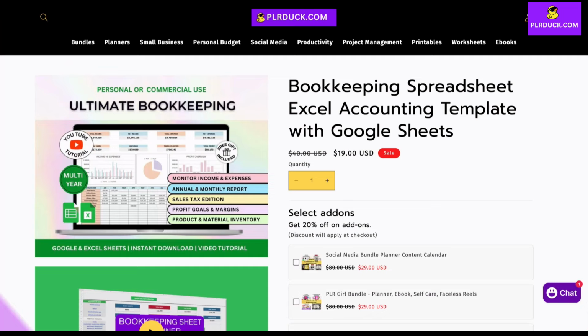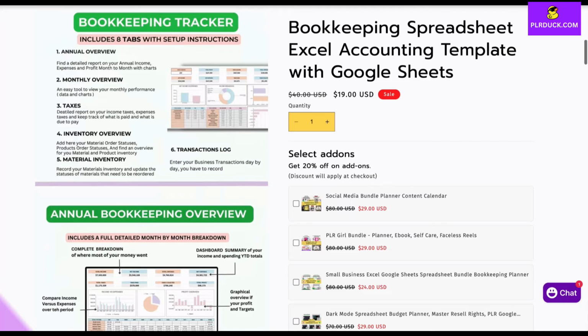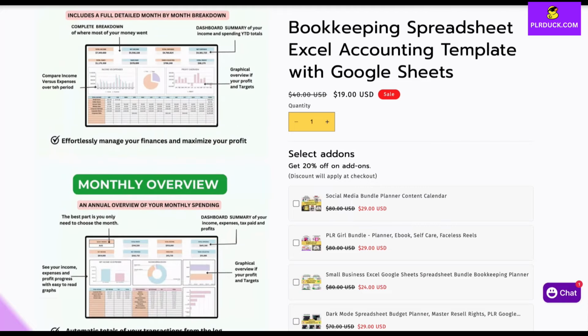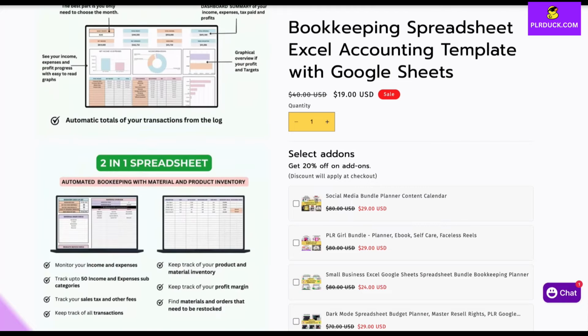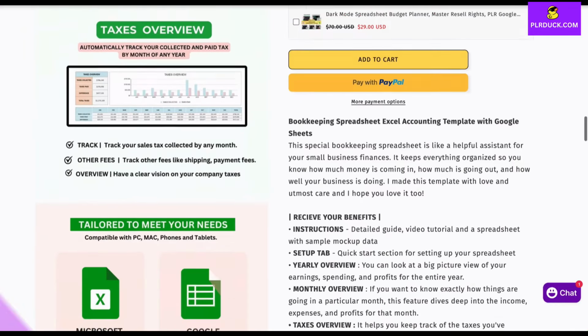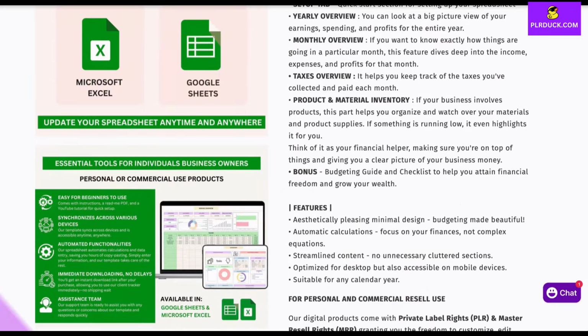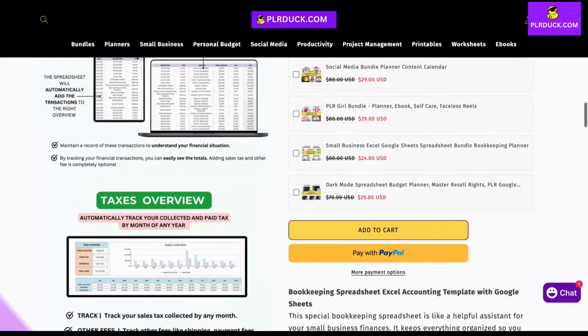With the help of this bookkeeping spreadsheet, you'll be able to completely track all your income, expenses, and taxes. The sheet also comes with a dashboard, where you can calculate the key pointers, like the total taxes you have paid, your net income, your net profit, everything you'll be able to completely track here. And it also comes with the dashboard with the required graphs.